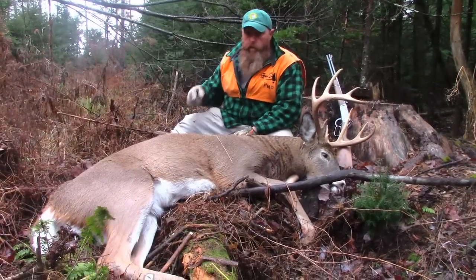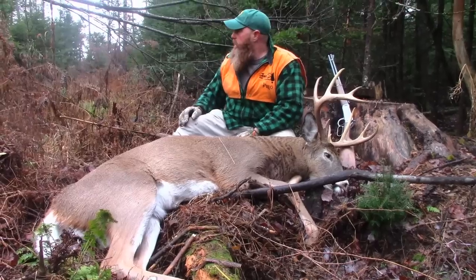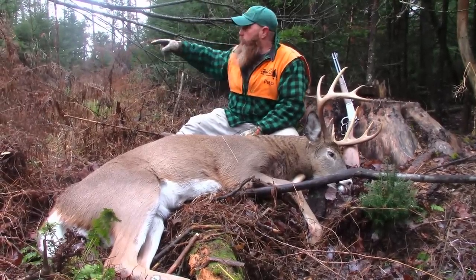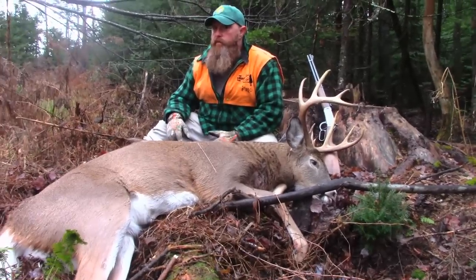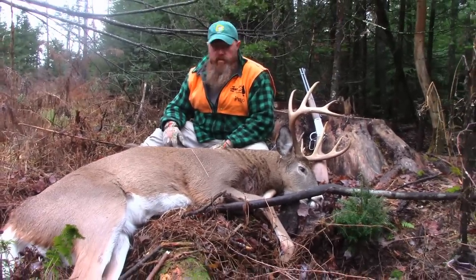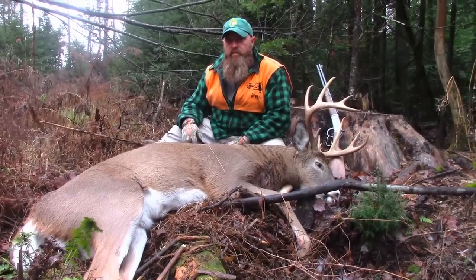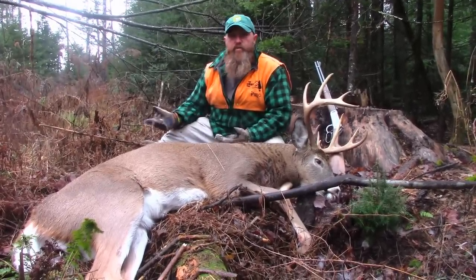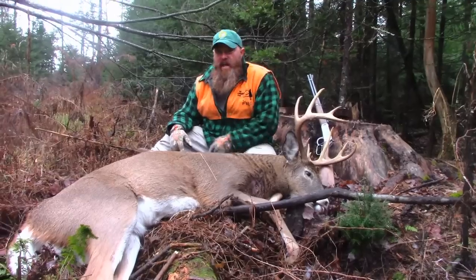It was a bigger one with him, according to the person who saw him chasing, but they came down this little road right here, and I let him run down the road a little bit because I was hoping that bigger one was going to come out. But then I got looking at this one, and all I saw was horns, so I shot. He's here, he's on the ground. So it's not a great story. It's a great buck though. And sometimes that's how it happens.